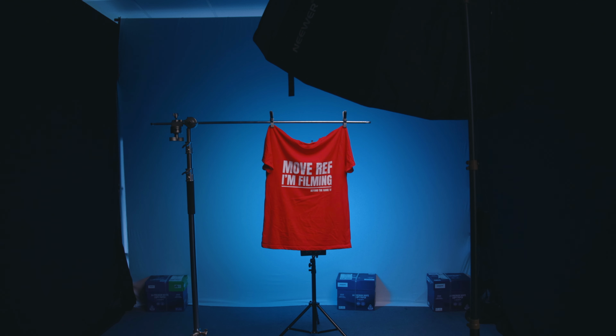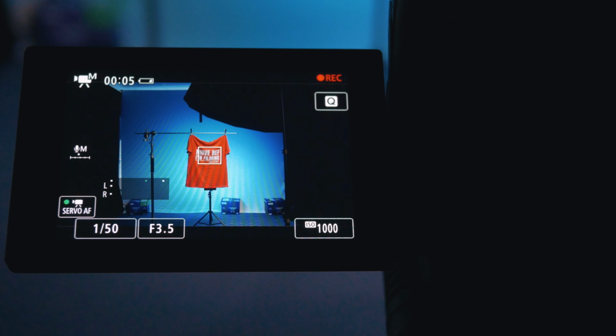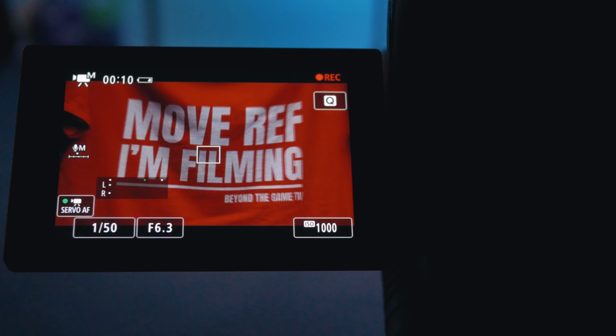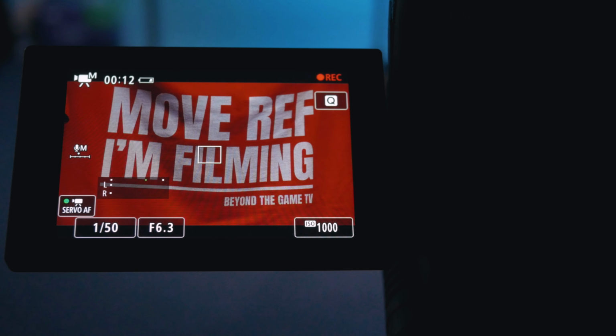The other misconception, in my opinion, about this lens is the fact that because it's got a variable aperture, people tend to think that it's more trouble than it's worth, because compared to the more professional lenses that are set at a 2.8 aperture, which means that you can zoom in and out and your aperture will stay the same, it'll always be at 2.8, with this one, when you zoom out, you're at 3.5 minimum, but as you zoom in, the minimum aperture gradually goes up, and basically when you're fully zoomed in, the minimum aperture is 6.3.